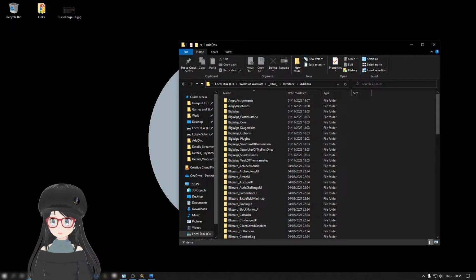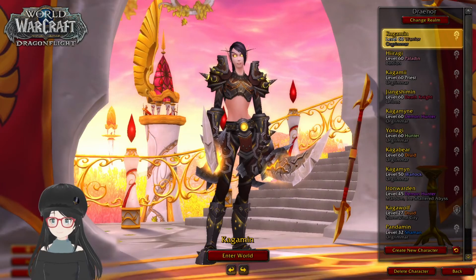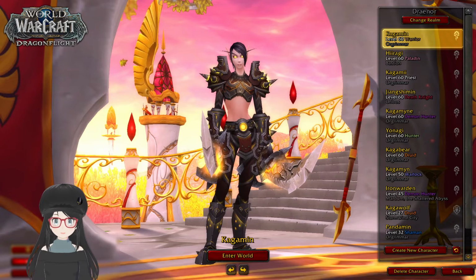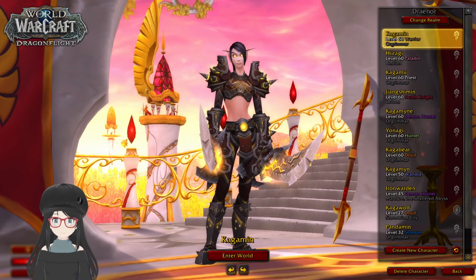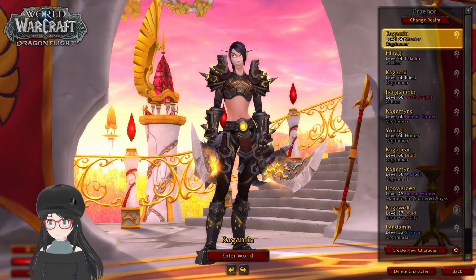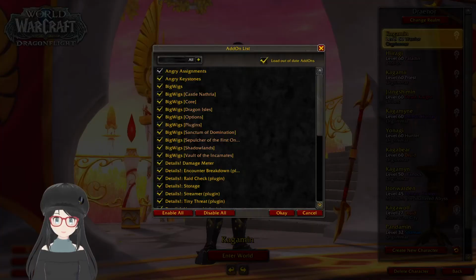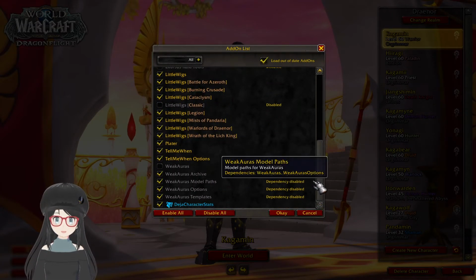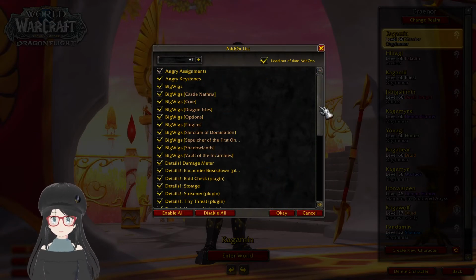So to cap it all off, let's quickly go into the game. All right. In here, in your login screen, you see add-ons at the bottom left. You can't see it because my avatar is over it, but on the bottom left you have the add-ons button, and this is where you can see the add-ons you have installed and also which ones you have enabled and disabled.